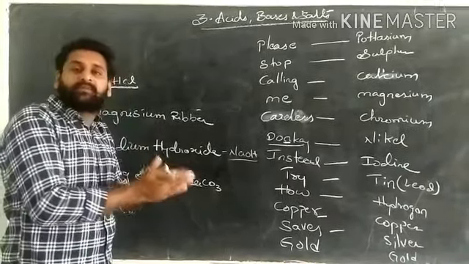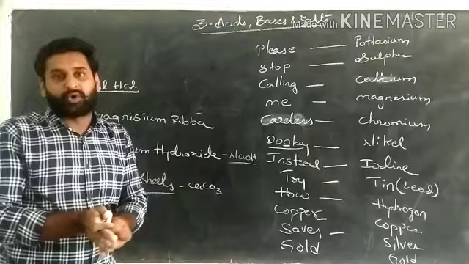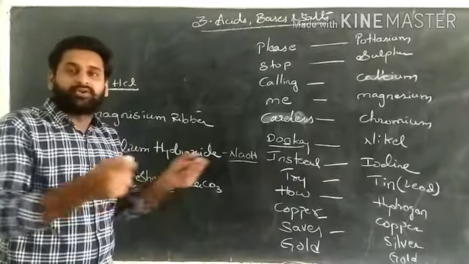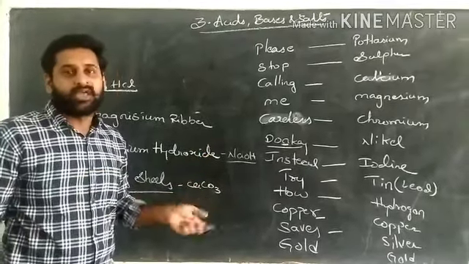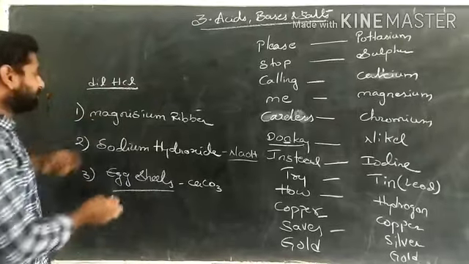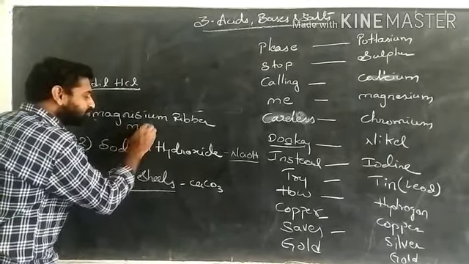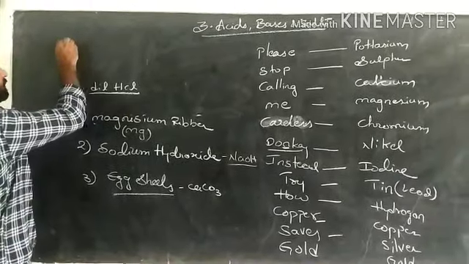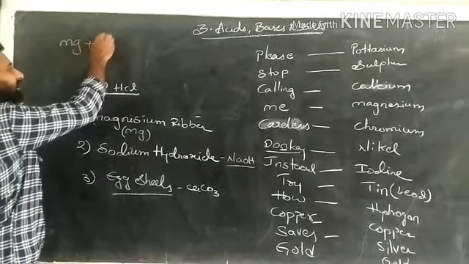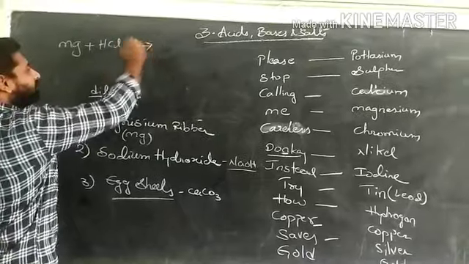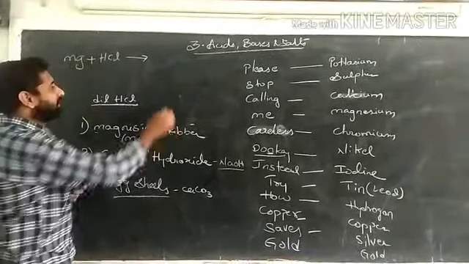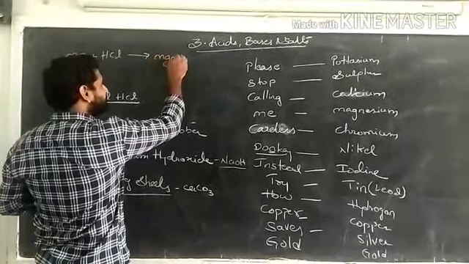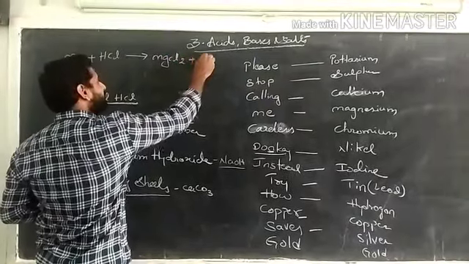When you take the equation from one point to another point, both are combined together to give out some other equations. Let's take a point here, magnesium. Magnesium is simply called Mg. Let's take an example, Mg plus HCl. What does it form? We can call it MgCl2 plus H2.